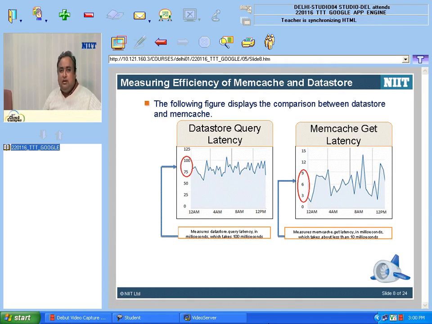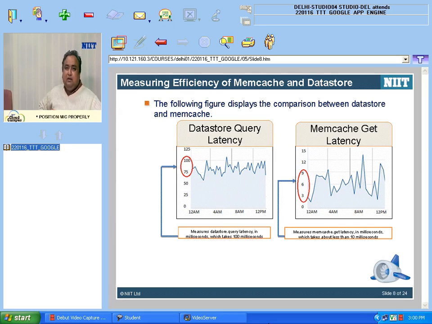Over here, this is the time required to get data from the data store. You can see it's taking almost 75 to 100 milliseconds. This measures data store query latency in milliseconds.